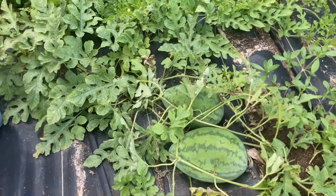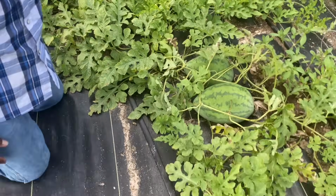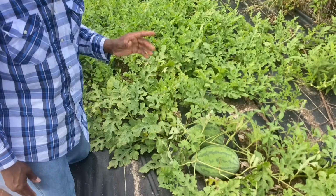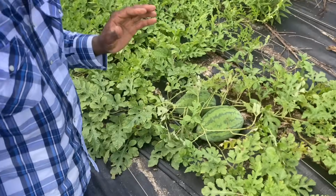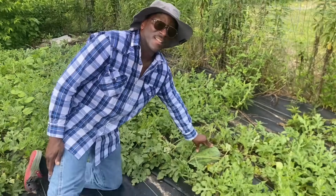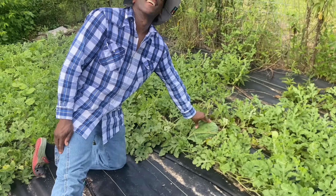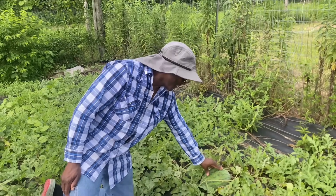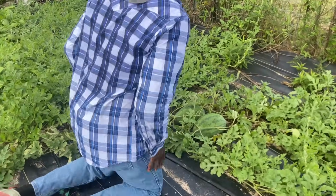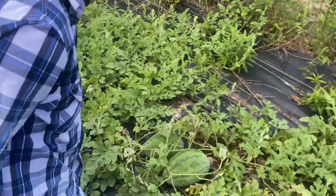I think we got to feed, Mr. H. You think we should leave them in? No, they done, because that tendril is dried up. They not finna get nothing else. So I think we're going to have to go ahead and fertilize, y'all. We are going to have to fertilize the watermelon patch, but before we do, we gotta harvest these and see if they ready. So we're gonna pick these out. All right, let's get them out, Mr. H. Okay, let me go ahead and get it out.